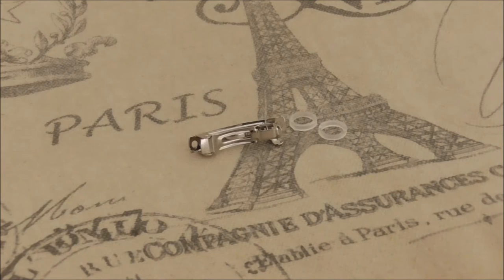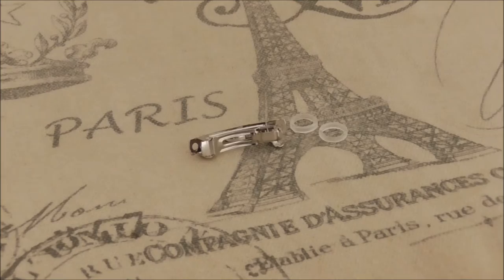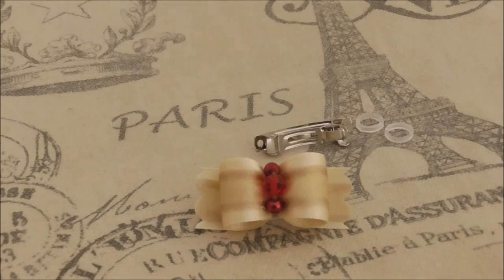Now both my girls can do barrettes — I just prefer bands. Please know that you have to lock in the bow. I have a bow here; this is just a sample bow, not in my shop. This particular bow has bands on it. How do you put on a bow that has a band? Don't you just wrap it around their hair? No, you don't do that, and I'm going to show you why.